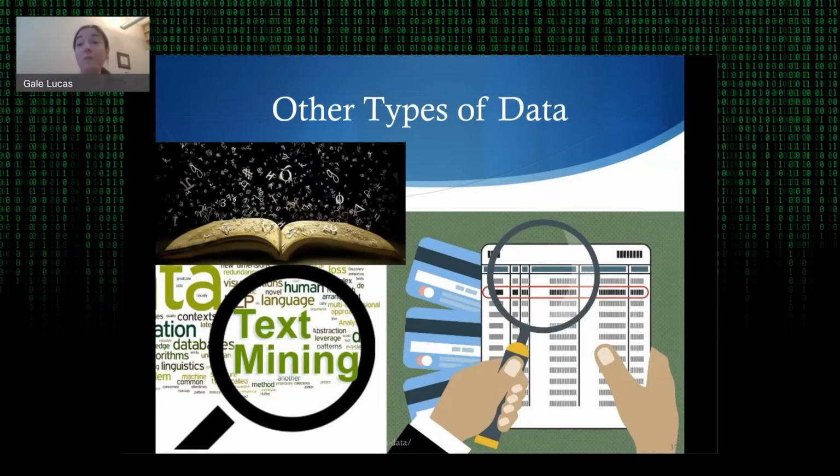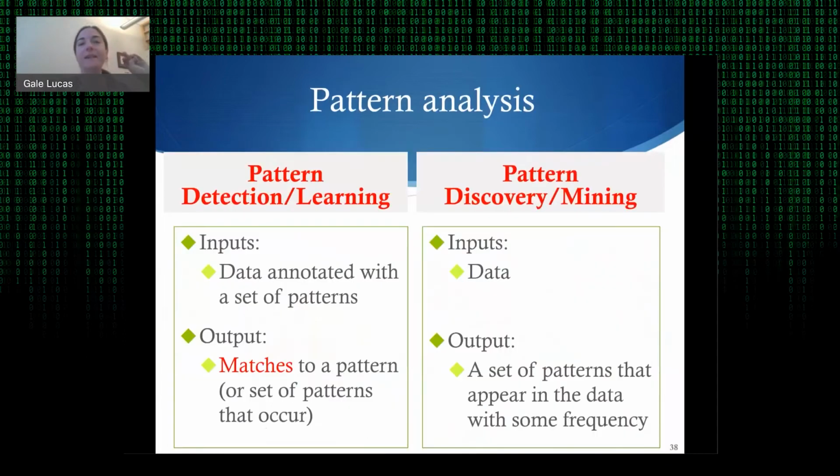For example, there are many different kinds of algorithms for analyzing text data. But I will talk about another category of analytic approaches that cross, just like classification and clustering and statistical methods, that cross types of data and can be used more broadly. And that is when we have patterns. All of those different types of data I just talked about, there are patterns that could be identified. And pattern detection or pattern learning and pattern discovery or pattern mining represent two general approaches, and they illustrate for us a bit of what we talked about early.